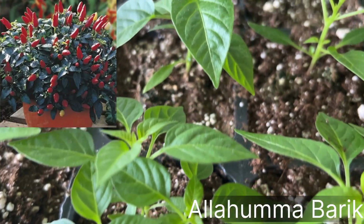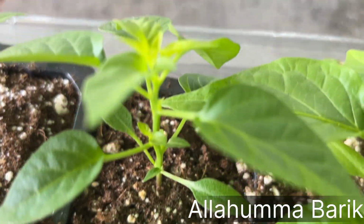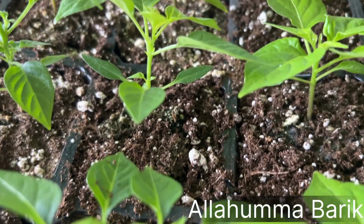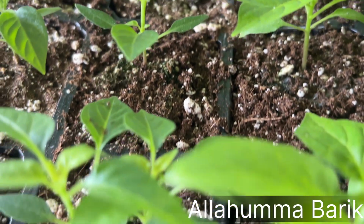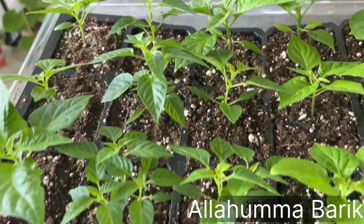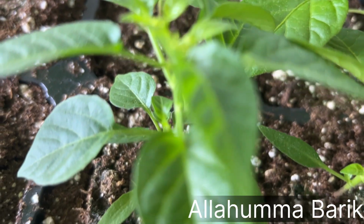These are the regular chili, the Hasamoris variety called Prairie Fire. I've just started them alongside the Super Hots because I had this space left, so I just needed to make use of this space on the cell tray. They are quite cold hardy though. I've been growing them for the last few years. The pods that are produced by these plants are very tiny, but these plants last until the first frost date.